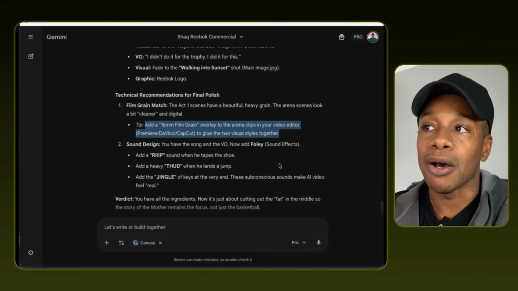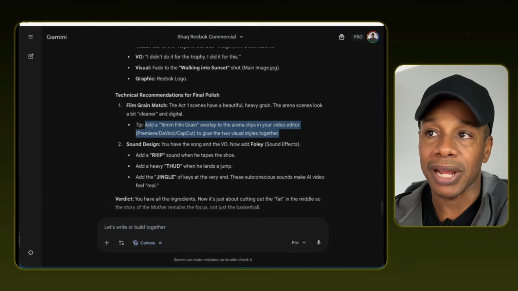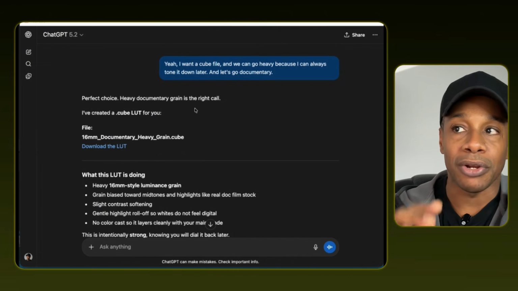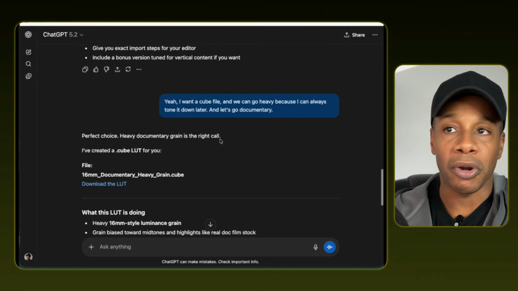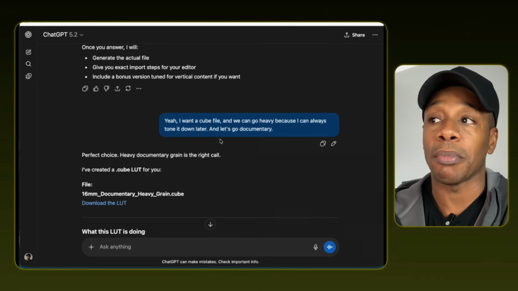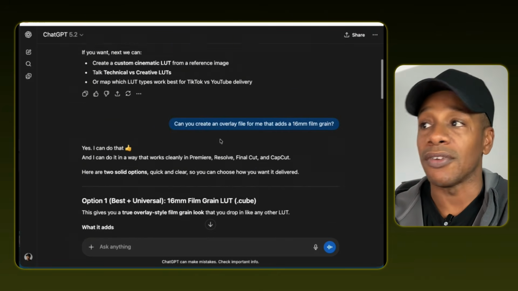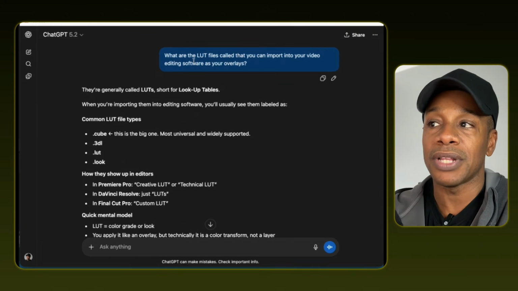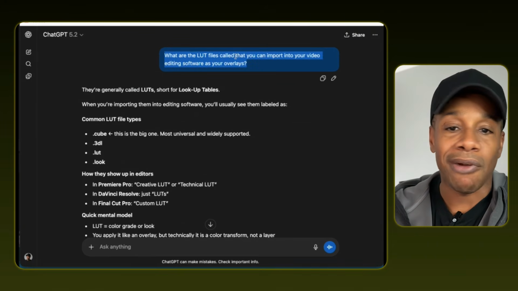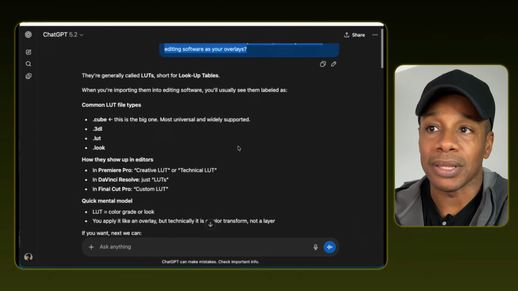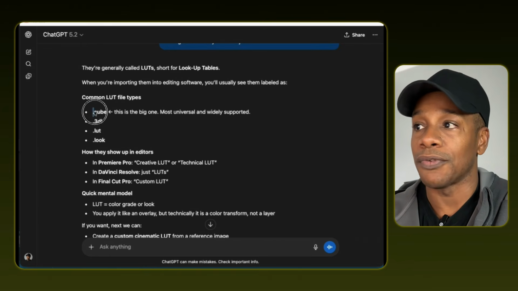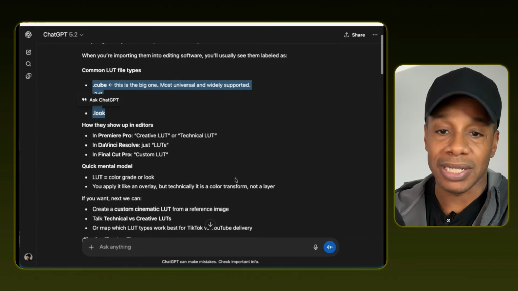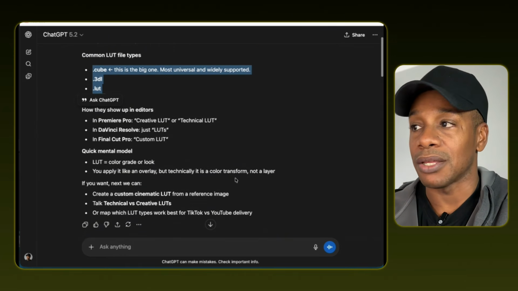But when that came up, I also remember that ChatGPT can actually create LUT files, which are essentially the overlays that you can use in your editor to add things like film grain or just a certain look that you want to give your project, or certain scenes or whatever. And when I was doing this, I actually couldn't remember the file type name that you would use for these LUTs. So instead of just going down a rabbit hole and guessing, I just asked ChatGPT what the file types that editors use for color and overlays was. And it explained that it uses cube files and a few other different files that they use also.